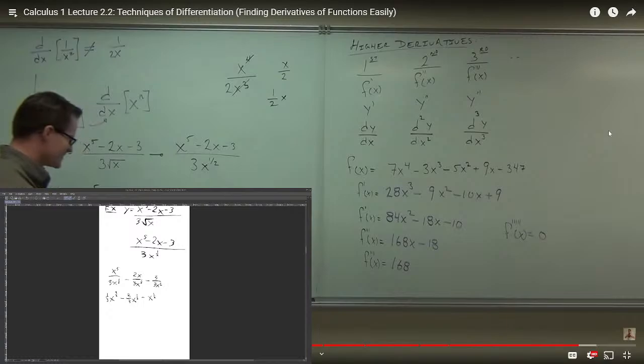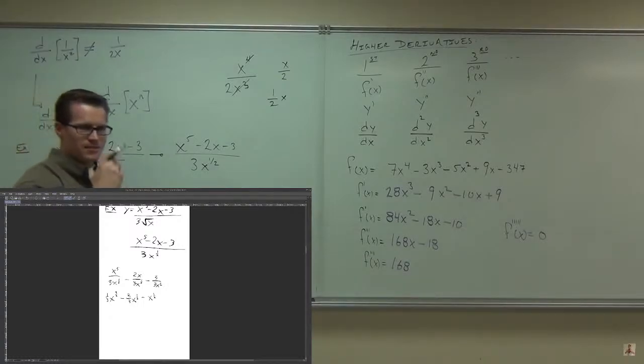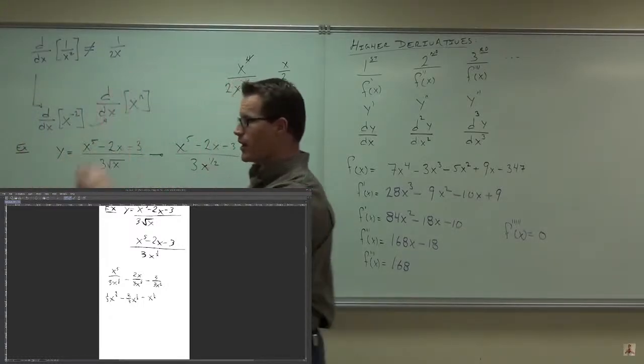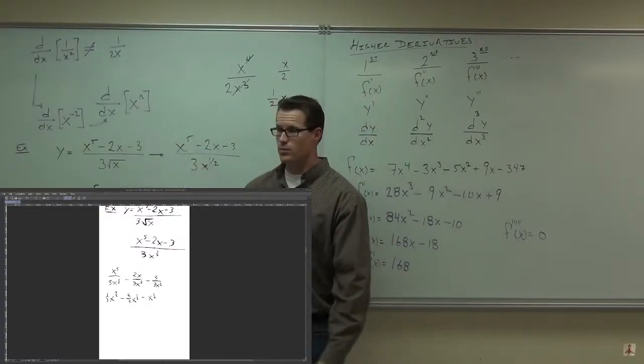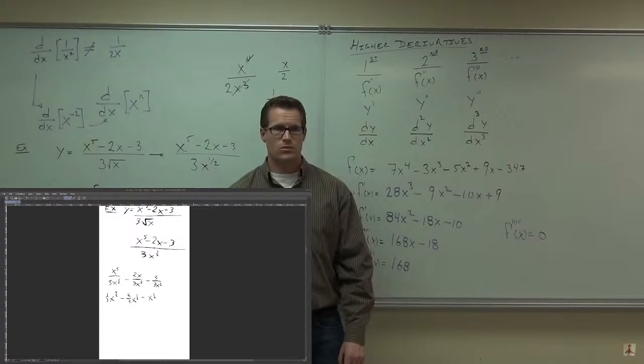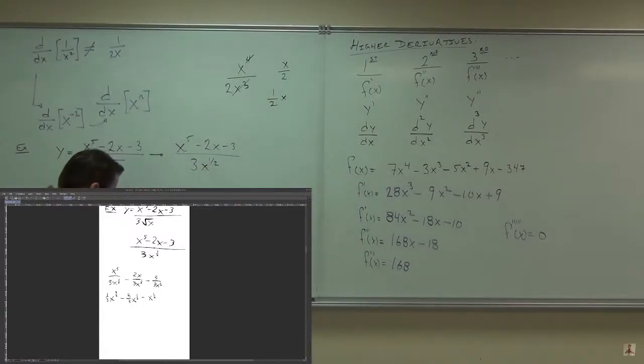All right, thanks. What happens to the 3's? They become a 1. What happens to the x to the 1/2? What are you going to have to do with that in order to make it fit that? Can you leave it like this and take a derivative? Nope. That would be that scenario.